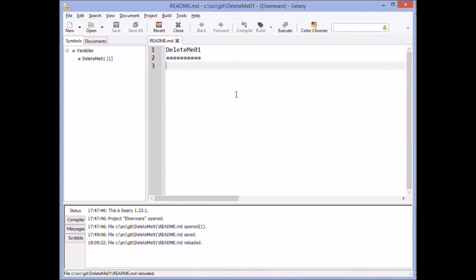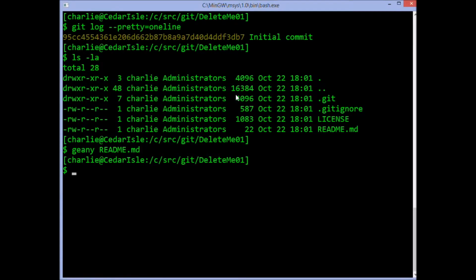And there it is. I call this repository "delete me", because I want to remember to delete it when I'm done. Let's suppose that we would like to edit our README file, but we're very cautious. We're setting up the typical example where you want to do some work on your project, but you're not sure you want to keep the changes. So you want to do some experimenting first and then only merge them back into your master branch when you're ready, when you're sure that you like your changes.